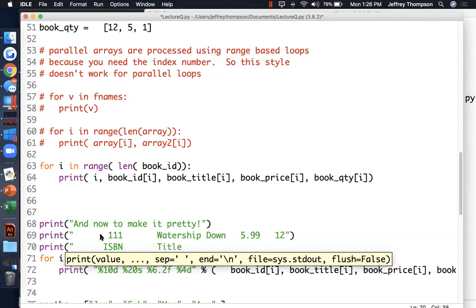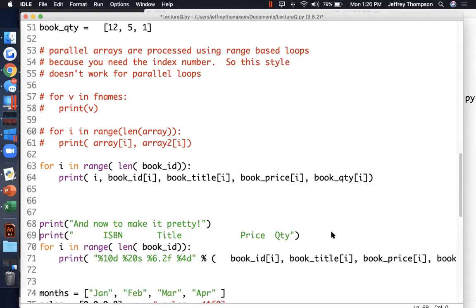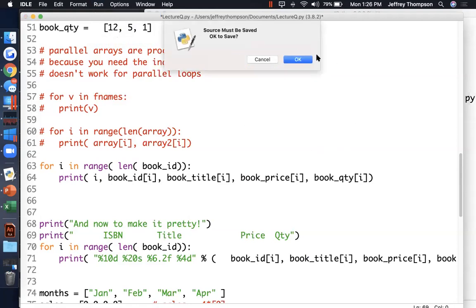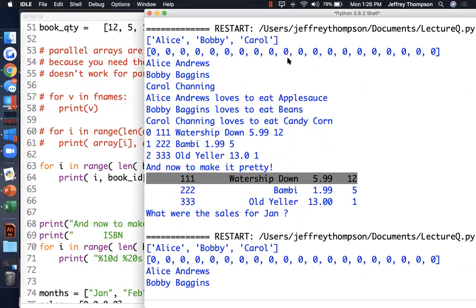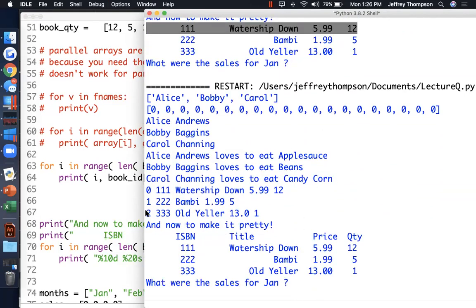This is the price column. And this is the quantity column. There, right? And so now when I run it, this should actually look like a cute little report. All right, so we have a little table, a nice little report that we made from our data.